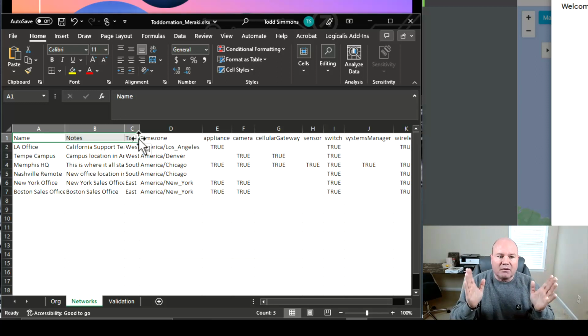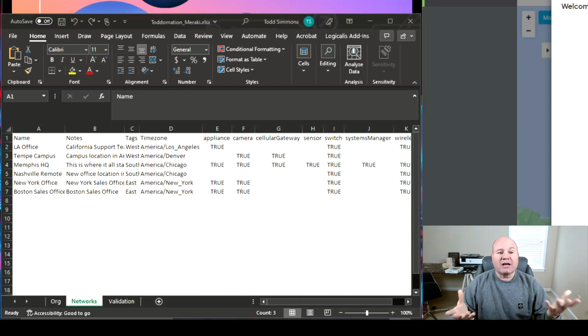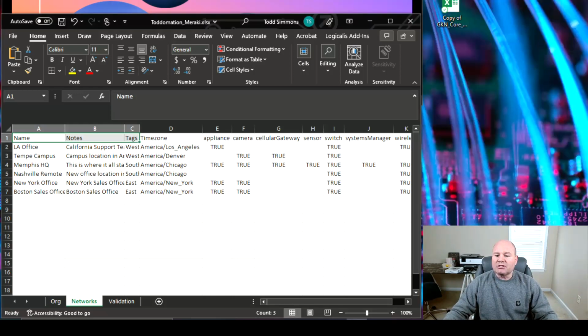So I want to make sure everybody understands that in the way that we're going to set up our Excel, we're going to import it as dictionaries. You don't have to do it that way, but when we're looking to have so many different kinds of values, it only makes sense to do it as a dictionary, because if you did it as a list, you wouldn't know what was what. And that's what we're trying to do. So let's go look at our Python code.